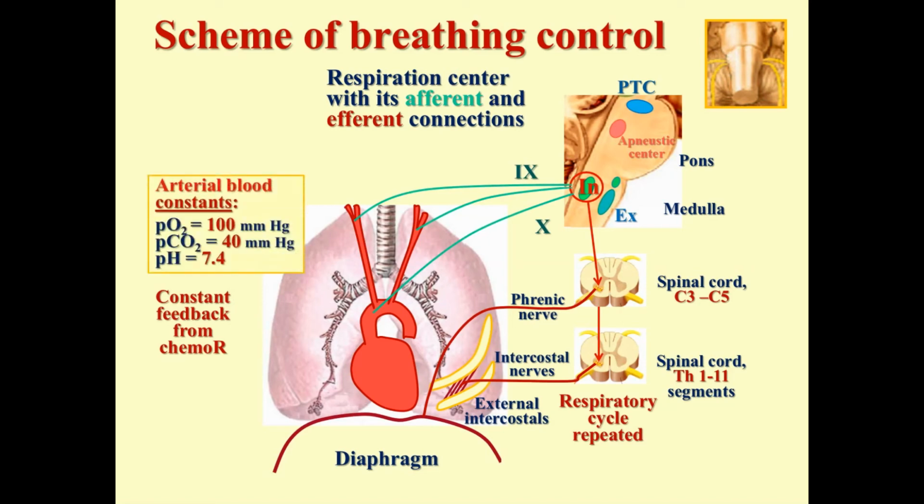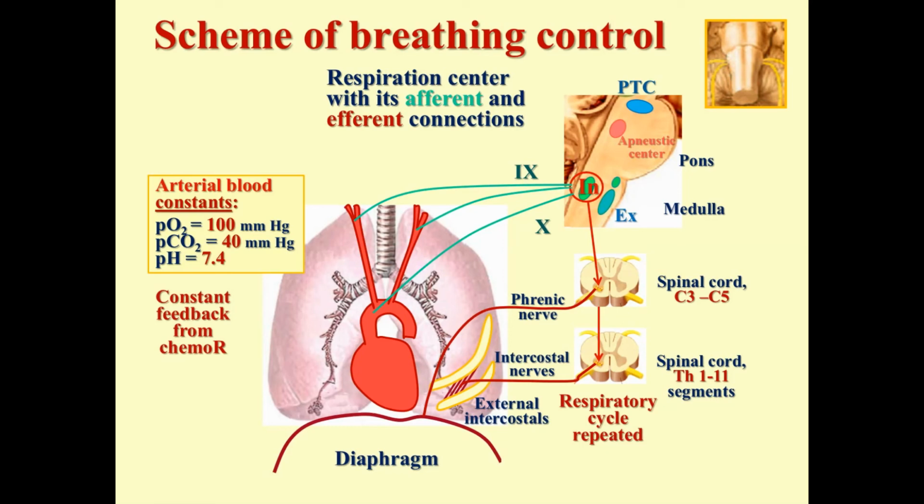All these chemoreceptors respond to the constants of the arterial blood, such as oxygen level. Receptors that respond to oxygen have their normal rate of impulses at normal PO2 level, about 100 millimeters of mercury. When this level increases, there is a decrease in activity of receptors, and when there is a decrease of PO2, or hypoxia, the rate of impulses increases.